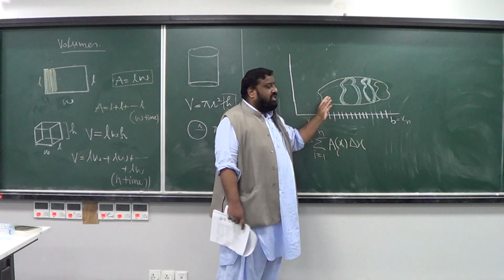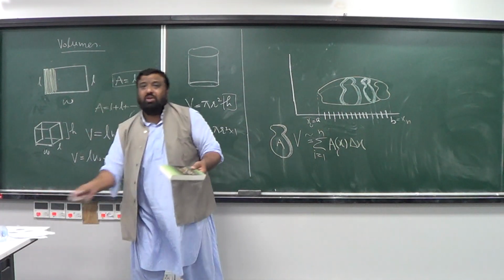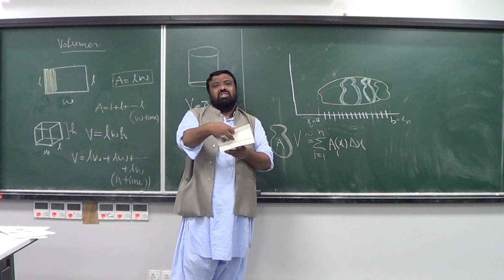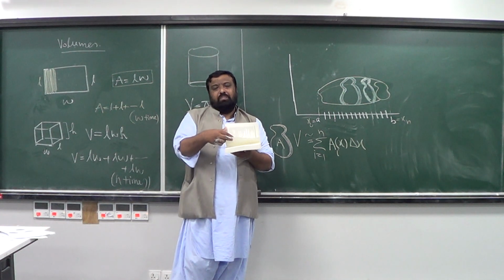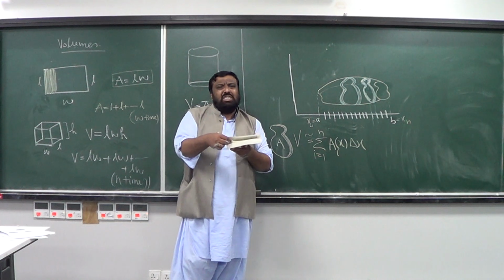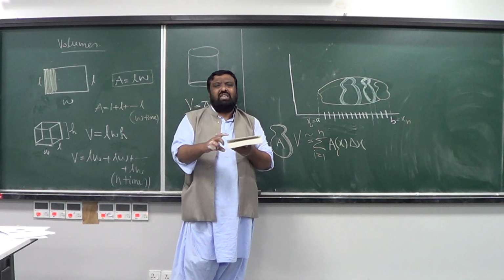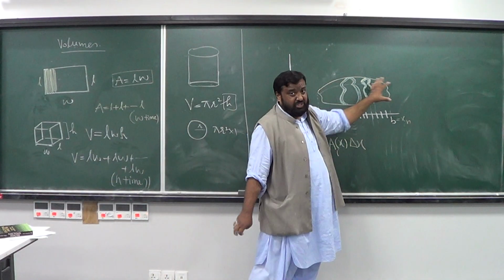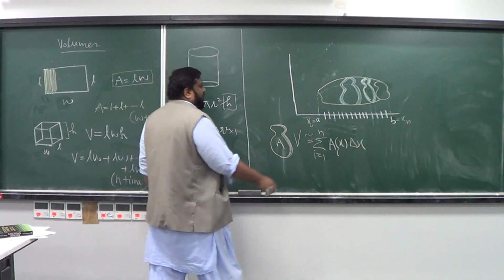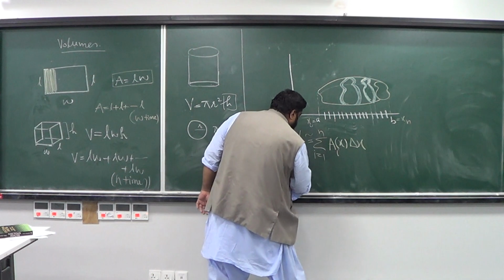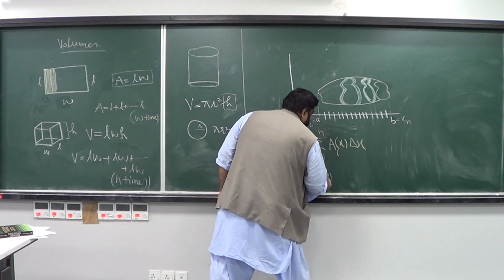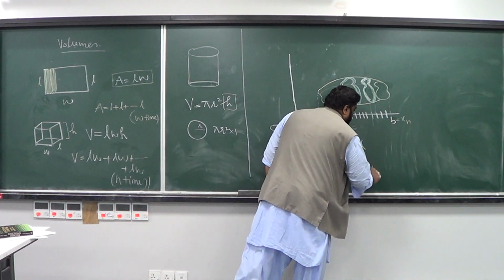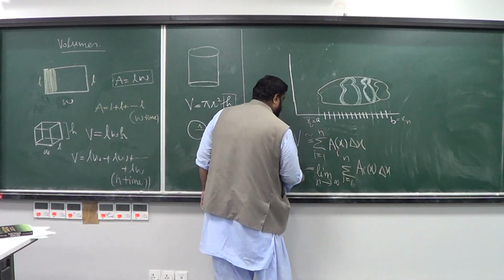As in the example of a page, make each loaf of bread as thin as a page. When you put all these pages, in other words all these loaves, together, you're going to get your required volume of this piece of bread. How can I do it? In order to do it, you can take the limit. If I take the limit as n goes to infinity of the sum from i equals 1 to n of A of x i, delta x, this would be my volume.